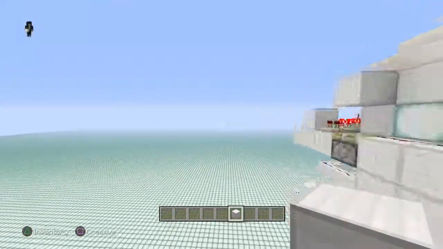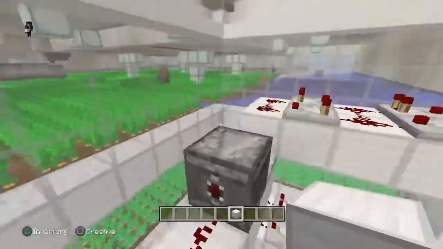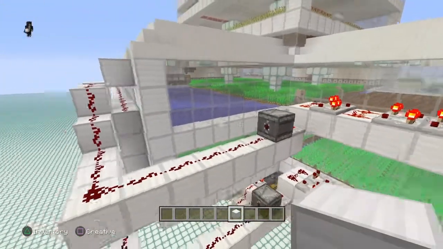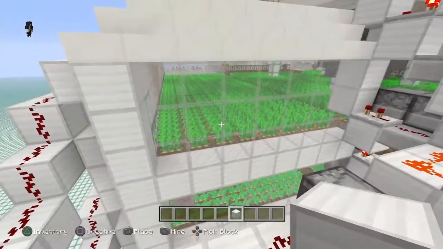Awesome, so that's going to harvest that side as well, just like that. And then in a moment, this is going to fire this side here next. There we go. Awesome, that's going to go all the way around the entire farm until it gets to the lower ring. So it's going to hit this side next. Let's watch it do its thing.